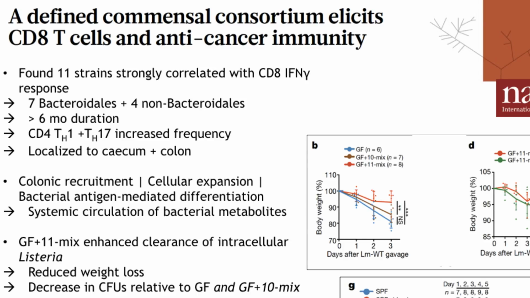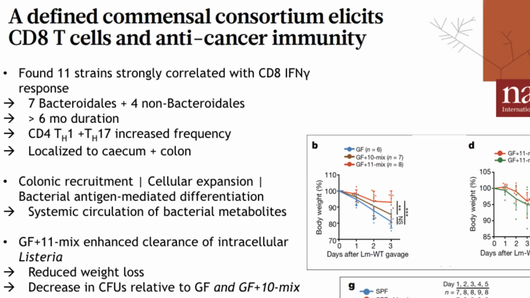And they also saw an increase in other measures of T cell immunity. Those weren't as high as specific microbes that have been associated with those particular responses, but they were still increased in their frequency of the cell types that were in that area. Now, these bacteria were found to be mostly localized to the cecum and colon. So this is the large intestine of the mice.